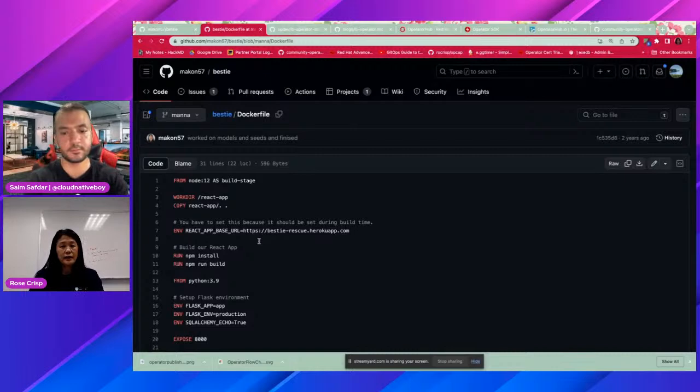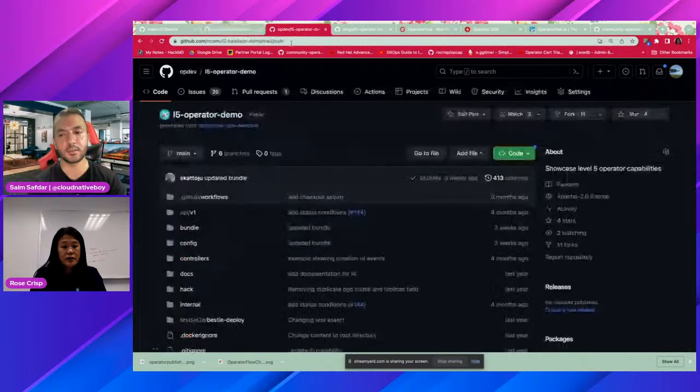This kind of presets our operator, day one kind of stuff, how we create it. So we use Operator SDK, and we added a custom resource named Bestie, and we gave it some fields that we want to expose to the user, and we started from there. What it looks like, and this code is open as well, it looks like this.